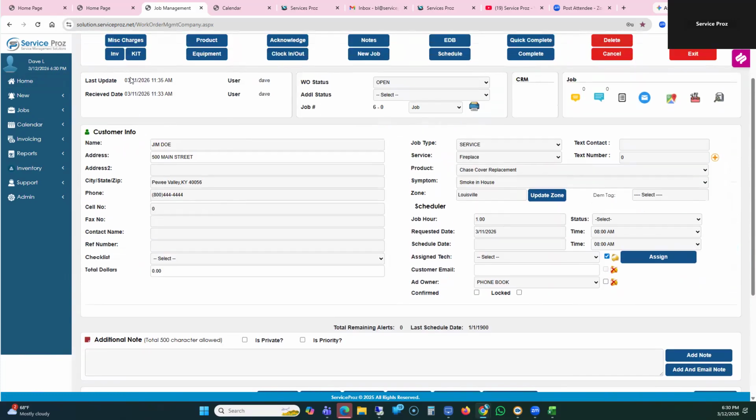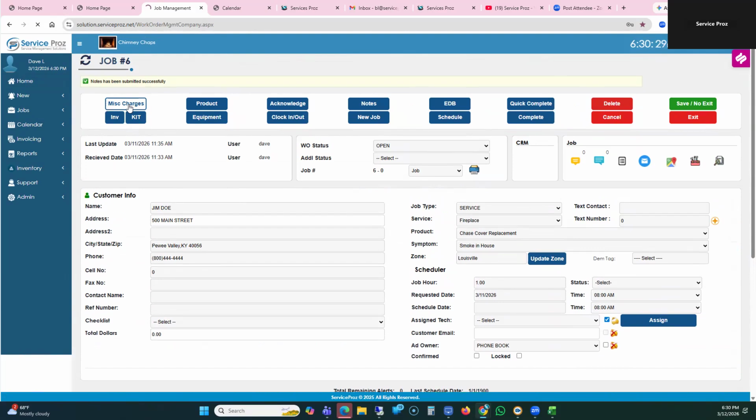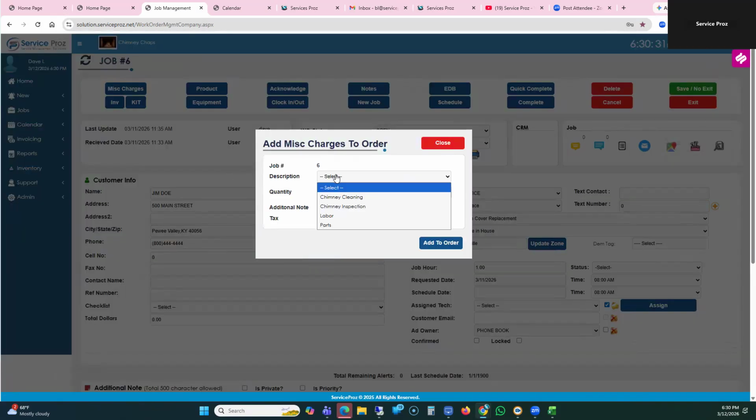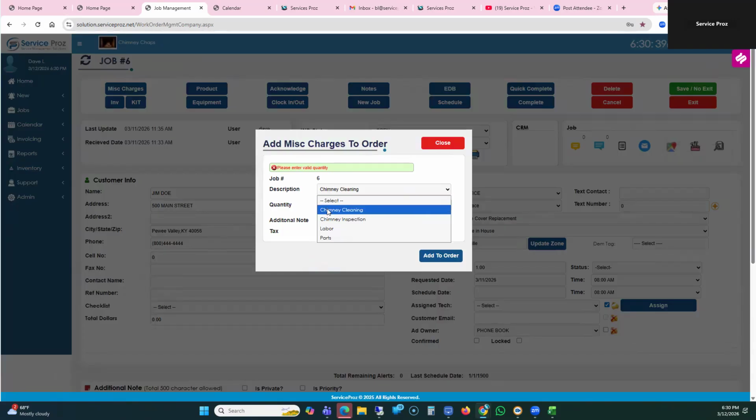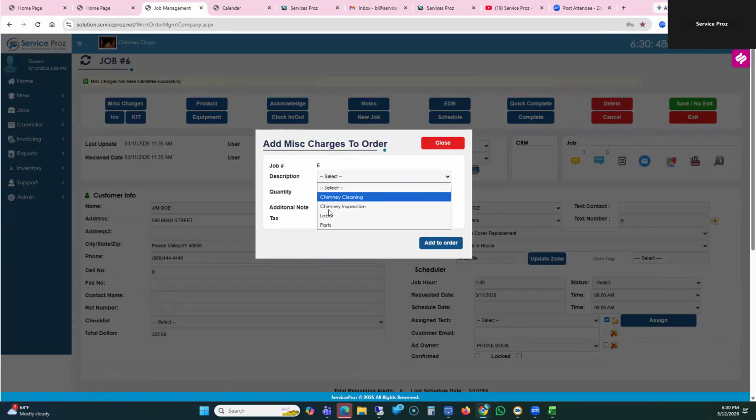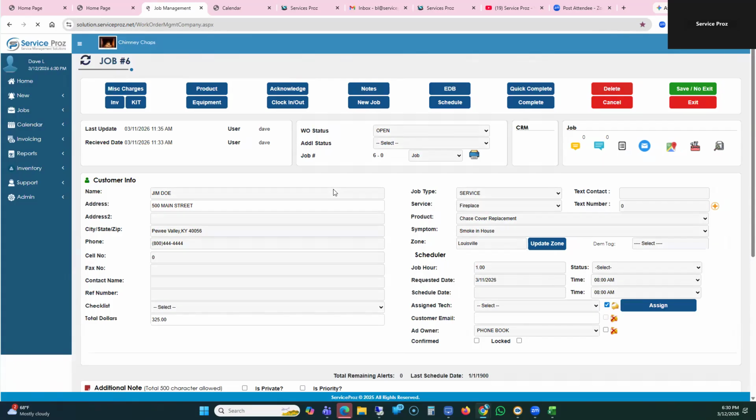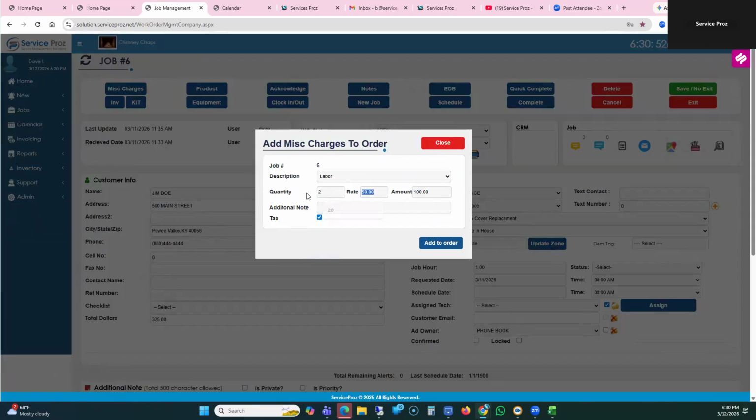And then here in the miscellaneous charges is where you're going to tell them how much they owe you. So if you got a chimney cleaning for 325, and then you might have some additional labor. I don't know, you might have run into some problems out there that you had to give them something else, put some more labor on it. 2 hours, 2 for 50.